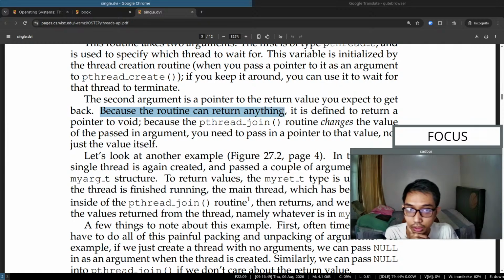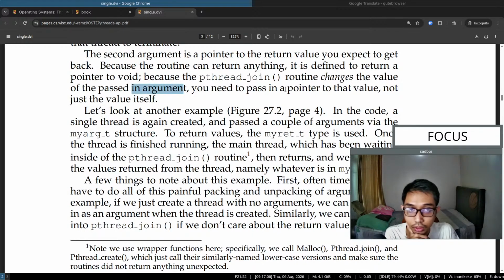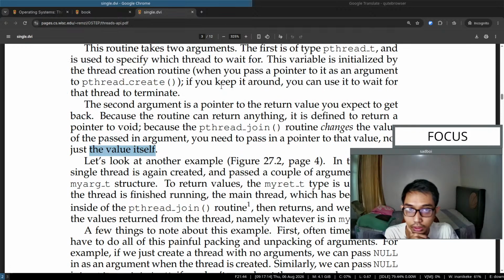Because the routine can return anything, right? It is defined to return a pointer to void because the pthread_join routine changes the value of the passed-in argument. You need to pass in a pointer to that value, not just the value itself, right?